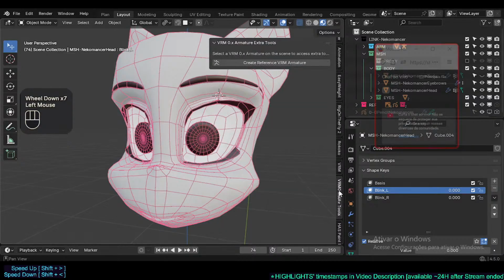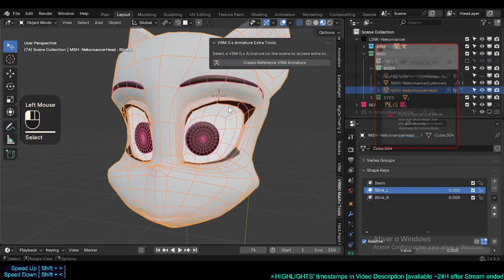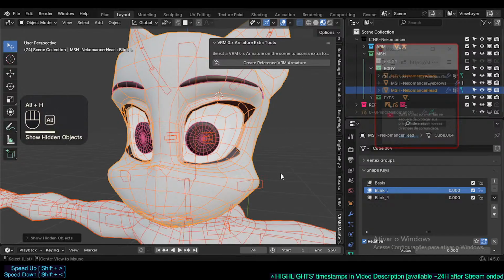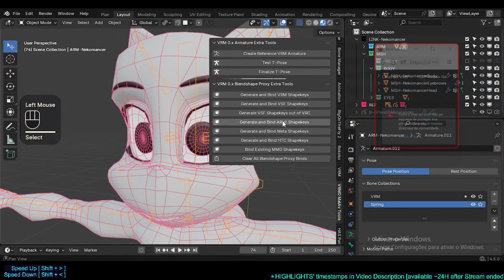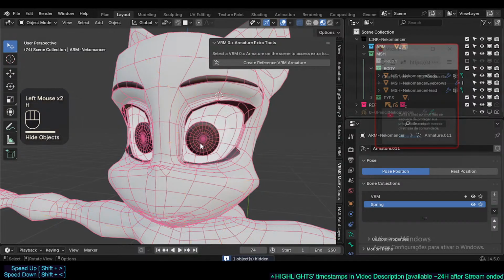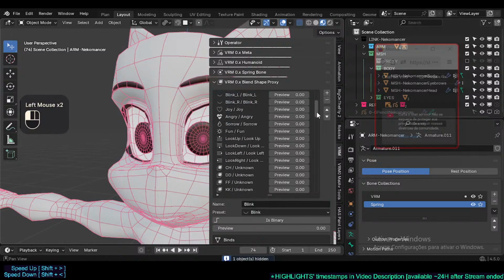this list I acquired with the Mouse Utilities here. An add-on that is free, you can download. Also the link is in the video description. So I use this one to generate and bind ARKit shape keys, but this won't create the shape key morphs. It creates the shape keys, but not their morphs, right? You have to make it manually or get it from another reference. Character design wise, you have to design the shapes, right?